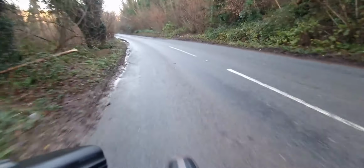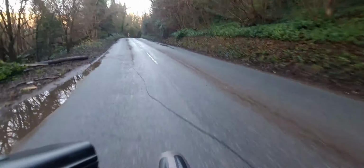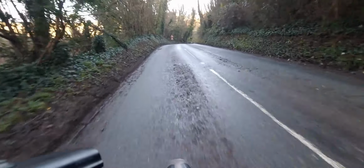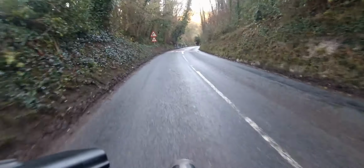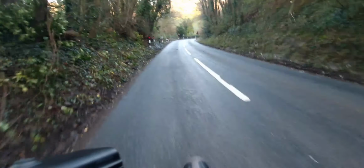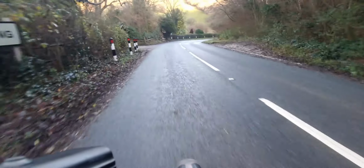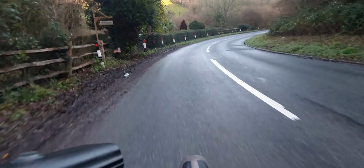Do you know, it actually feels like, because this road's blocked off at that end, I've got the whole road to myself, which is wonderful. Looks like a telephone pole cable there. And yeah, if you add that up over the 4, 4.5, 5 years, that's a huge amount of money I saved by cycling to work. It's a couple of holidays, a couple of bikes.